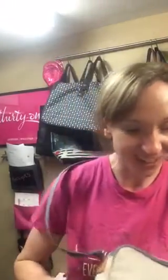Hello, it's Kat, your 31 girl, and I'm here today to show you a new fun crossbody by 31. It's called the double zip crossbody. I think it's going to be a really nice size for ladies that need a small to medium sized purse. It has an adjustable woven strap, so if you wanted to shorten it and make it a shoulder bag, you could easily do that too.